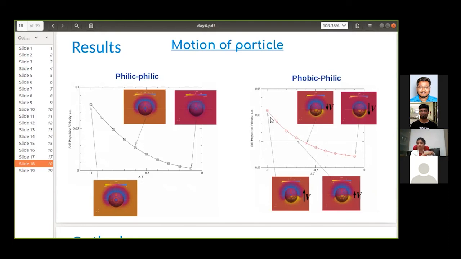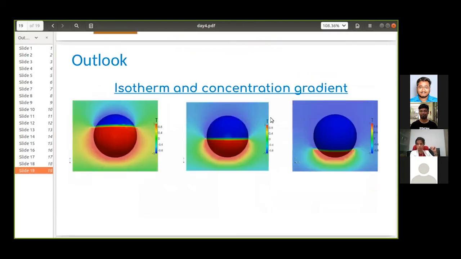So this is something, once again, of deep physical significance, and it's very interesting. There are works where people try to characterize in which direction the particle should move, depending on its surface properties. When can it change its direction? How can you tune the velocity of these particles? How can you tune the direction of its motion? And so on and so forth. It's a very active topic where people are doing a lot of research trying to understand this kind of motion and find the answers.